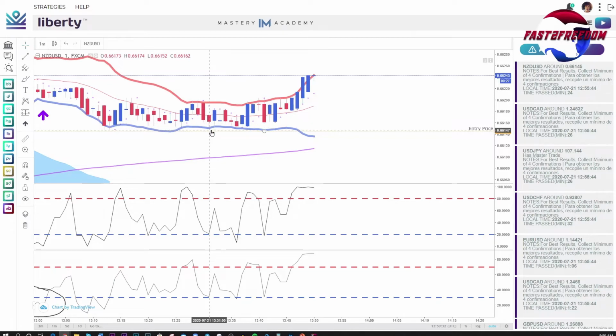Okay, it did it again. It dropped down and hit the Bollinger Band. What did it do? It went up on both indicators, and 1, 2, 3, it cleared. You got in here when it touched the Bollinger Band. 1, 2, 3, cleared. So this is what I'm looking for when I get into a trade.